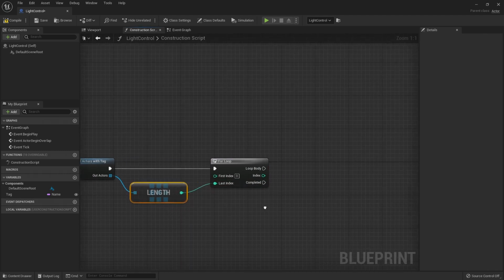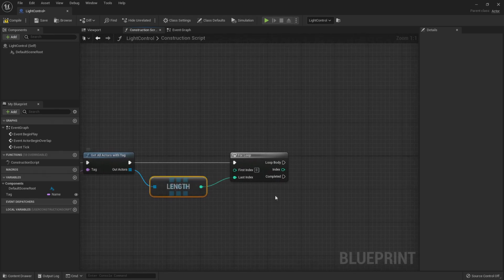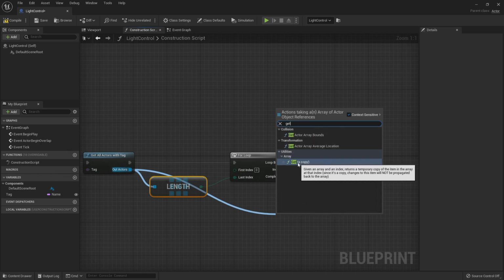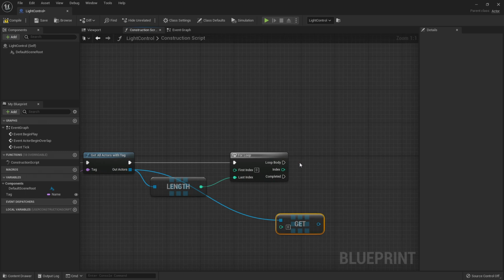All right. So now, in the loop body, it needs to do something. It needs to extract one actor each time. That is done by dragging out from this array and doing a Get. This function is called Get (a copy).